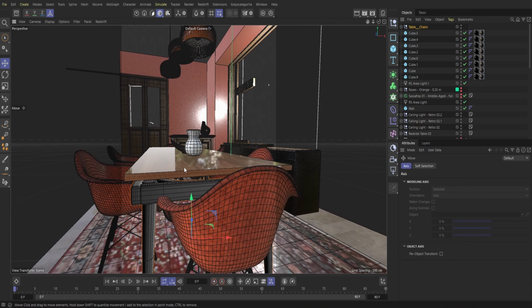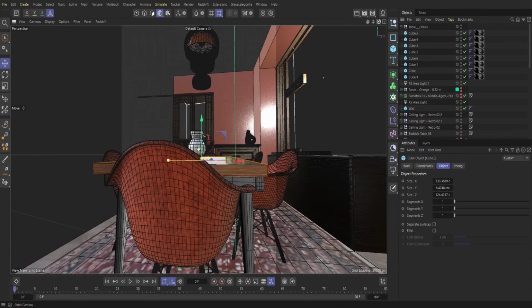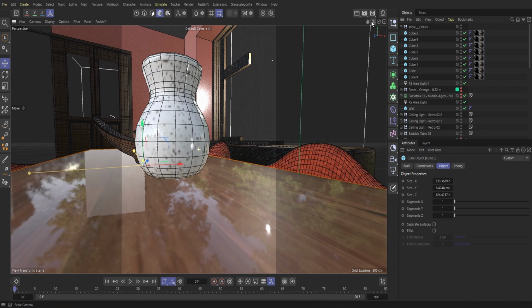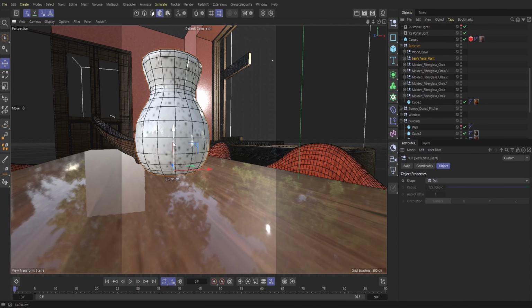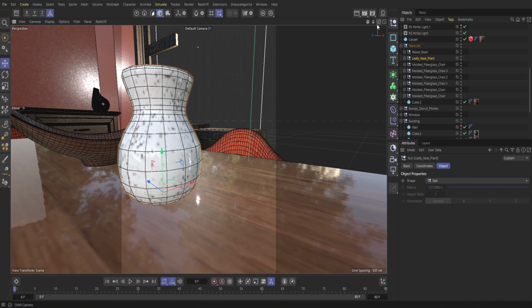And I'm going to bring that table down a little bit. Of course, since we brought the table down, we will need to adjust this here to make sure it's actually sitting down on the table. And same thing here as well.